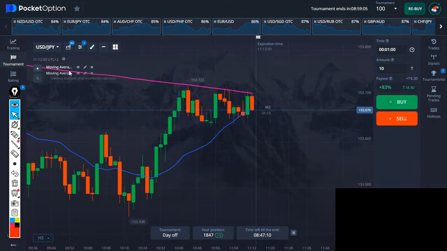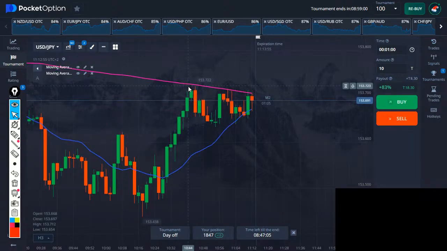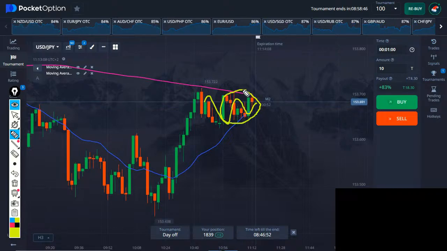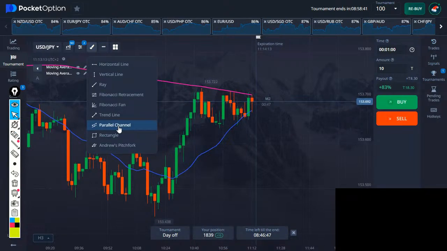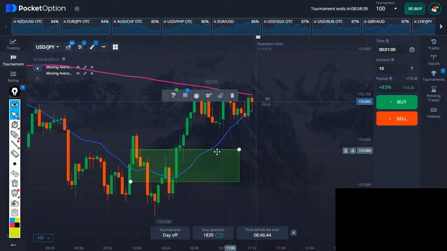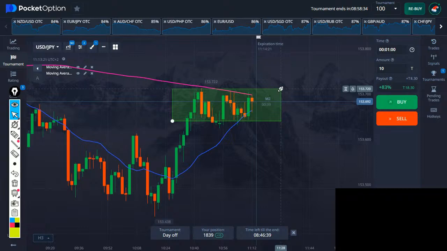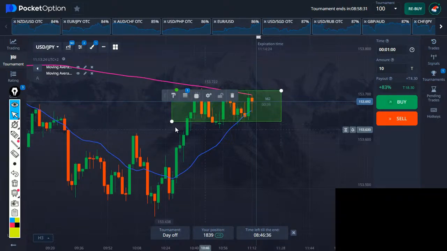Now this is beautiful on USD Japanese. You see you have your narrow state here. Let me change the color to yellow. You have your narrow state. Your 20 and 200 moving averages are close together. You go to your drawing tools, your rectangle, and identify your magic four. So you have the swing high and swing low of the past 10 to 15 candles over here.